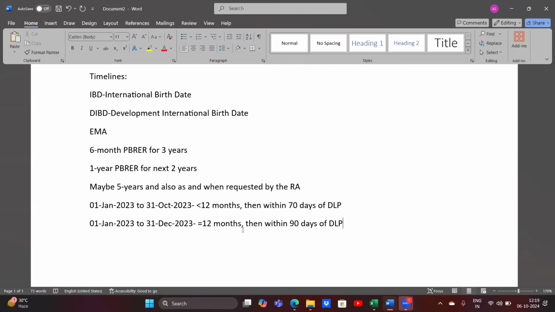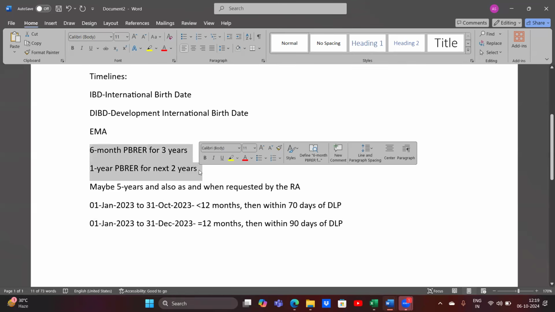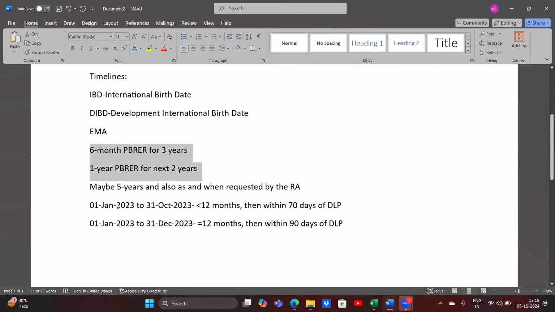Sorry, I'm a bit confused about this 6 month, and later you wrote about these dates. So what are these dates like? No, these dates are examples that I told you. Examples to understand within how many days you need to prepare the report and submit to the regulatory authority. This is the standard timeline. The one which I have highlighted is the standard timeline as per EMA. And this is an example I told you so that you can understand how many days I need to take to prepare the report and submit it to the regulatory authority.